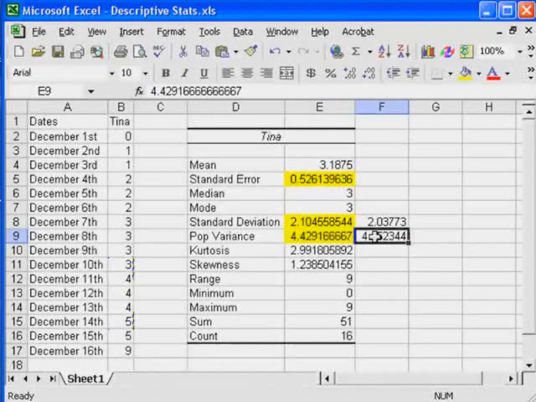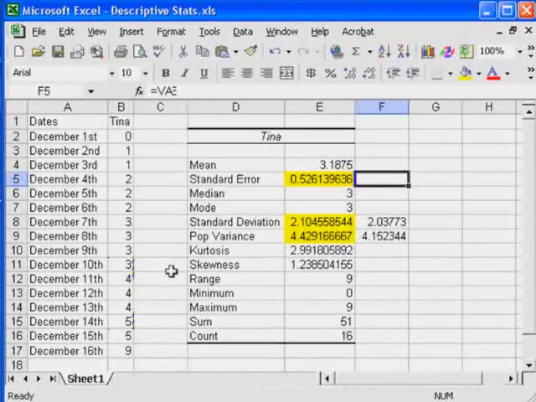Now, the only other one that's incorrect is this number here. Normally, you won't really be using the standard error when you have the entire population. In this course, for most of what we do, we won't. But you might need to do it, and there are some legitimate times where you might want to do it. So let me show you how to do it. This time, we're not going to do it by formula. We're going to do it by using the existing answers down here and calculate it ourselves.